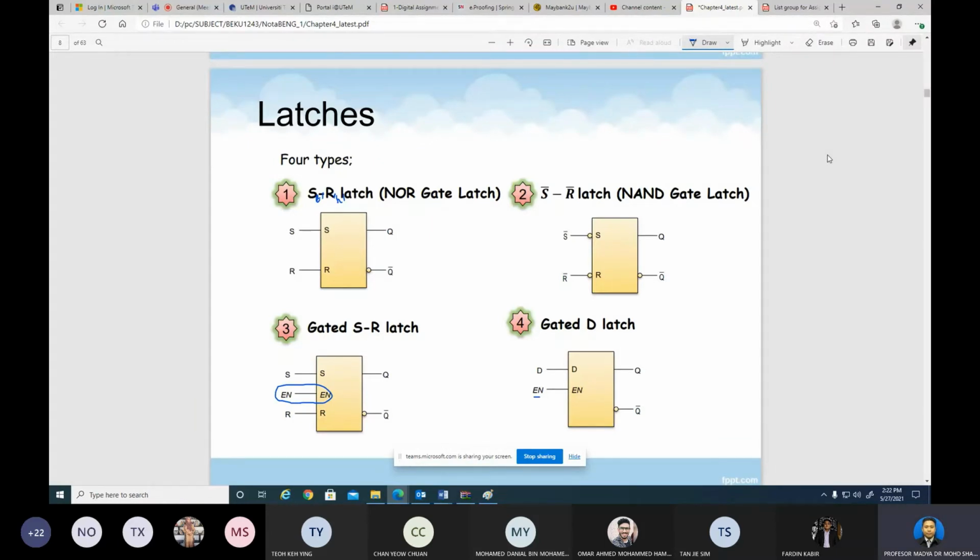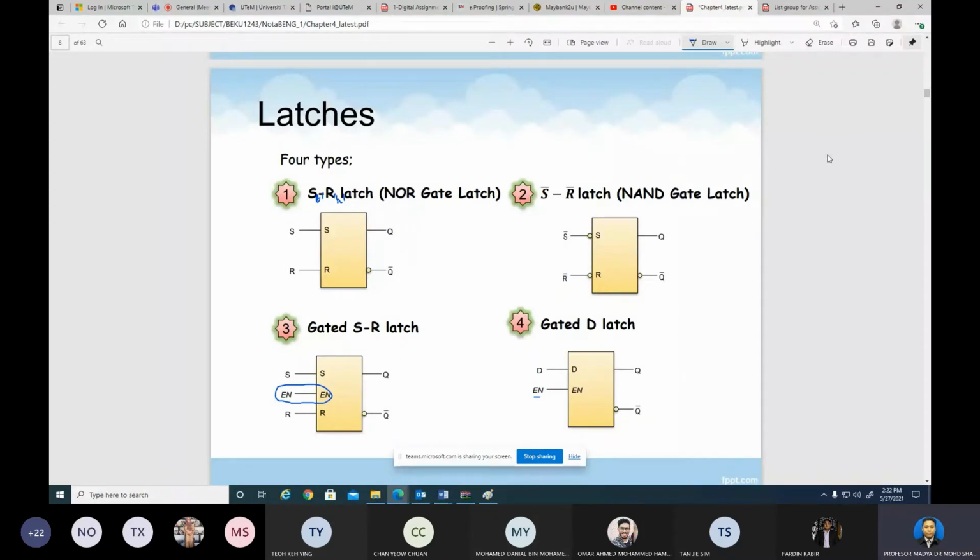So for the latch we have four types. First the NOR gate latch, sometimes we call it the SR latch. Then the NAND gate latch, sometimes we call it the S bar R bar latch.